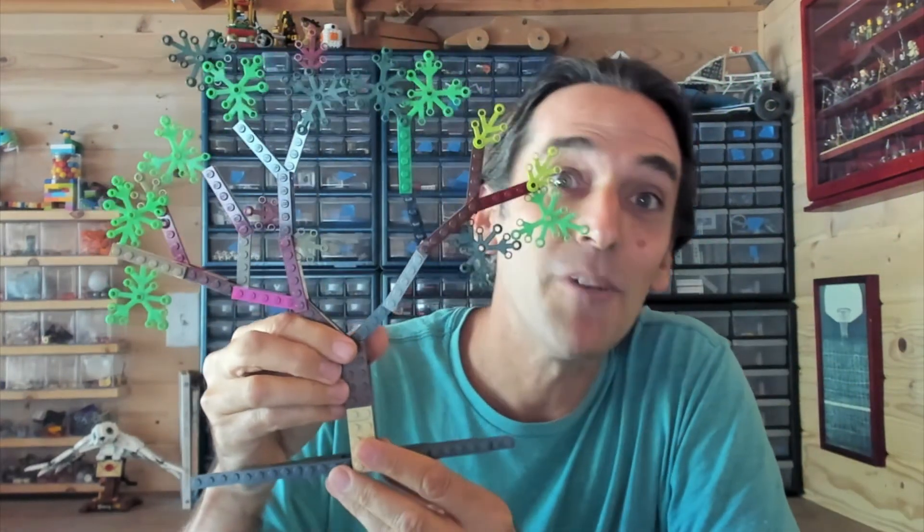Now, if we want to build this sequence, you can build a tree branch by simply using one by plates and you can branch them out by putting just one stud on one stud like this, and then make it a little stronger by putting another plate here and overlapping on the top. And this creates kind of a hinge shape. And you can see here, I used that same shape and built a Fibonacci tree.